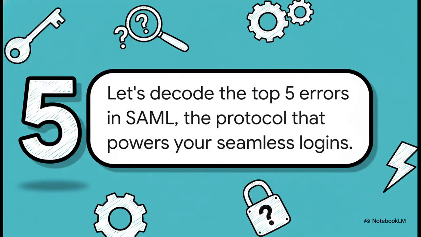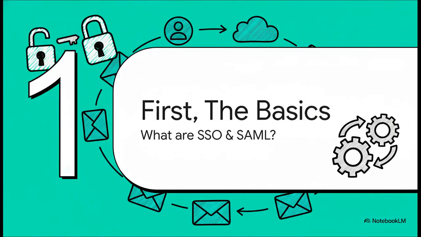Well, a lot of the time, the answer is hiding inside something called SAML, which stands for Security Assertion Markup Language. Think of it as the invisible engine that makes all that single sign-on stuff work. And in this explainer, we're going to decode the top 5 most common SAML errors. The goal? To take you from being totally stumped to being the person who actually knows how to solve the problem. Okay, but before we can even think about fixing what's broken, we really need to get a handle on how it's supposed to work.